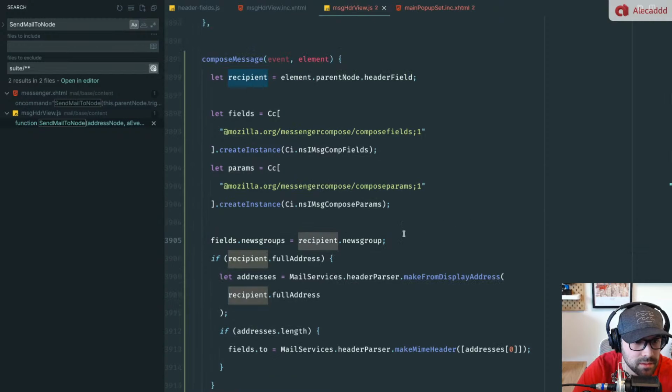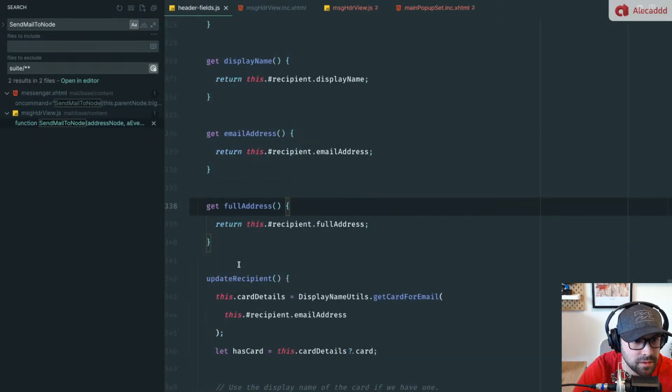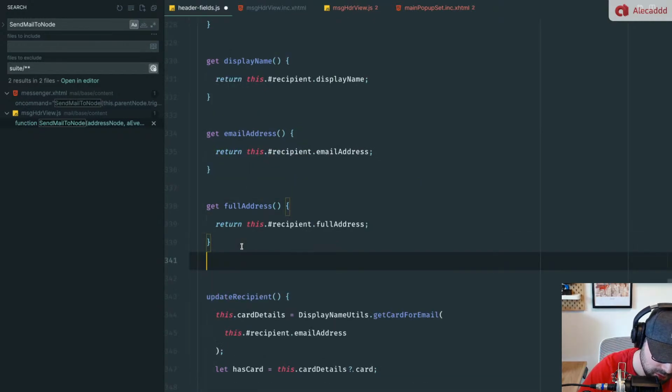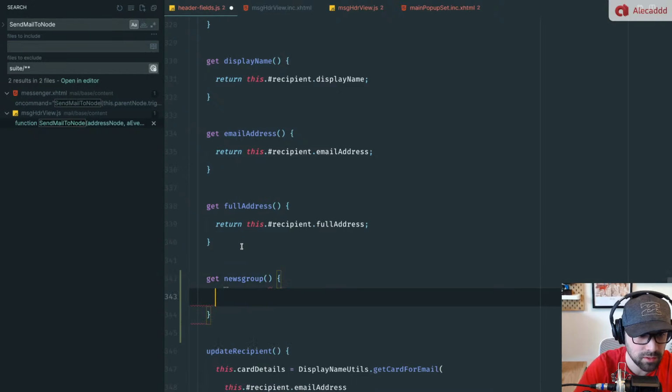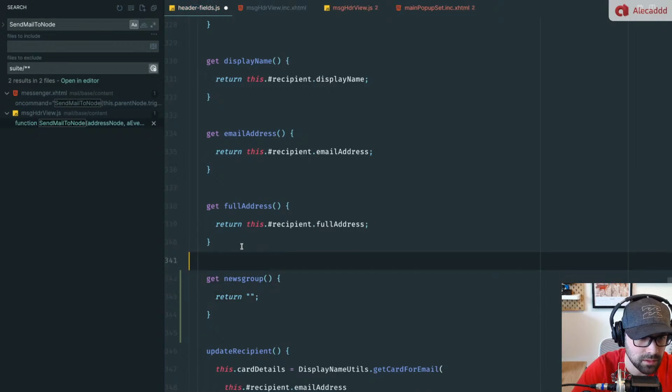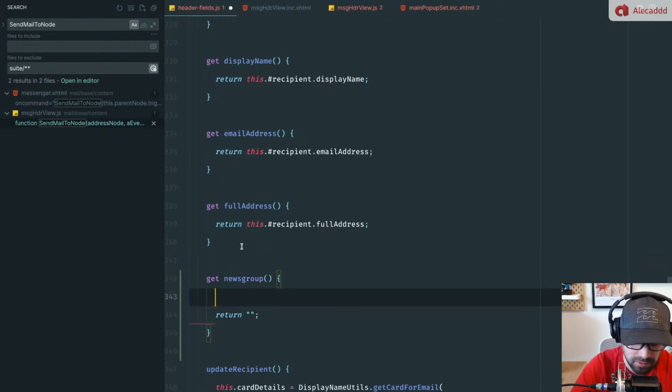Okay, so our recipient should have a news group field. So let's say get news group. Let's build a getter. Return empty for now. And let's write a comment here. This is so stupid. Oh god. To do: fetch the news group if it has one.